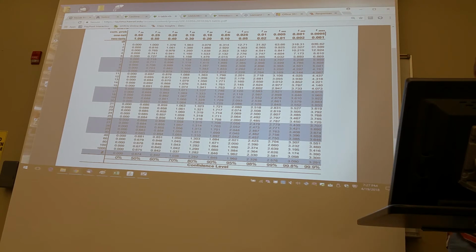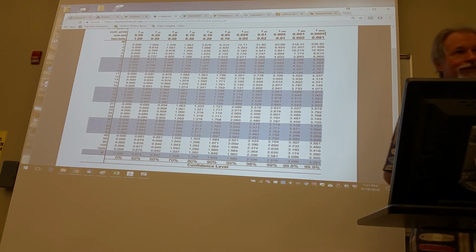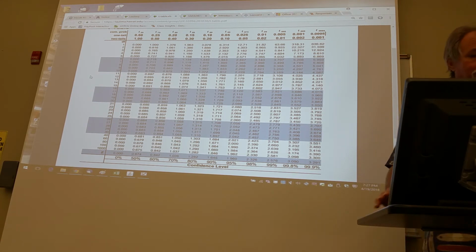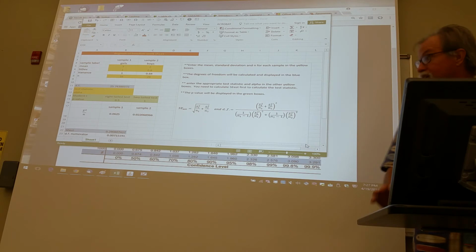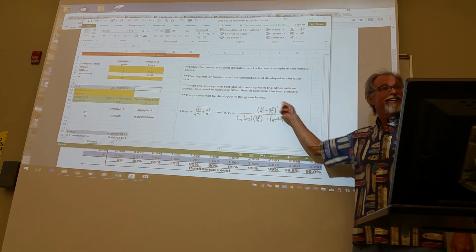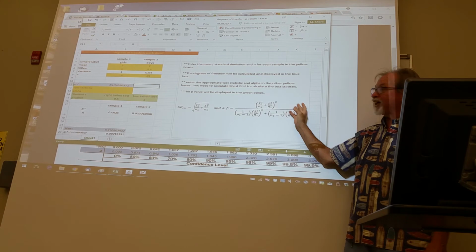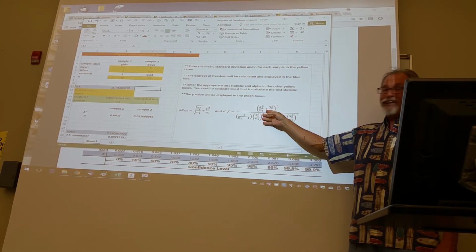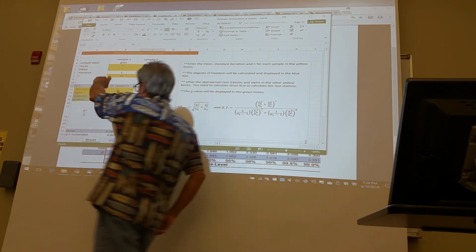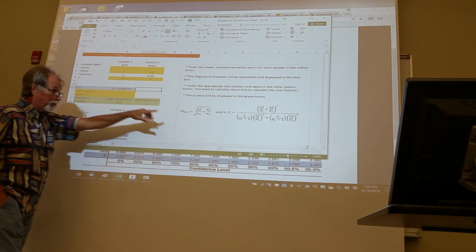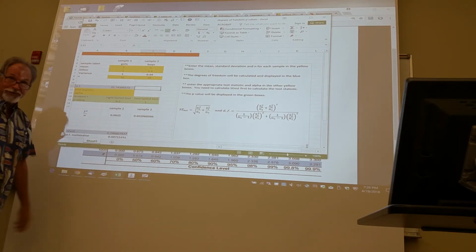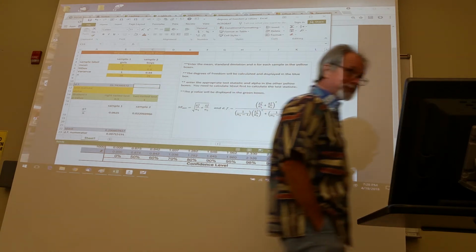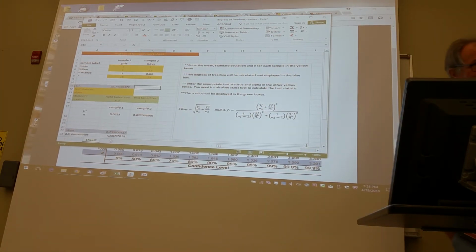Which one is this one again? I'm trying to figure out how did the degrees of freedom become 25? Because it chugged through that formula that I had. It divided this, it did this formula, and that's how it became 25. I've got this formula programmed in. If you put in the mean, the standard deviation, and the n, it will crunch through this formula, and it spits out the degrees of freedom for you. So I'm not even making you go through it and do it.